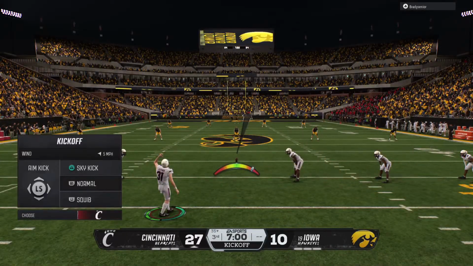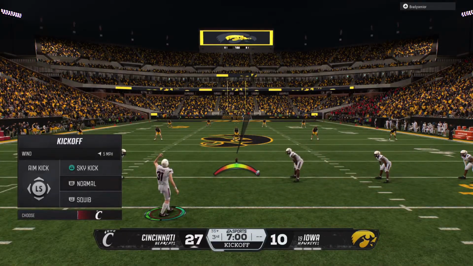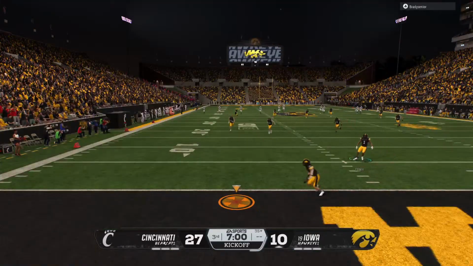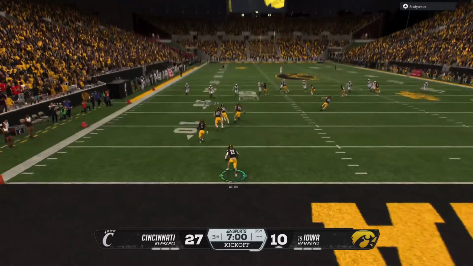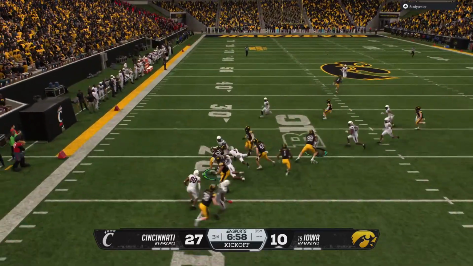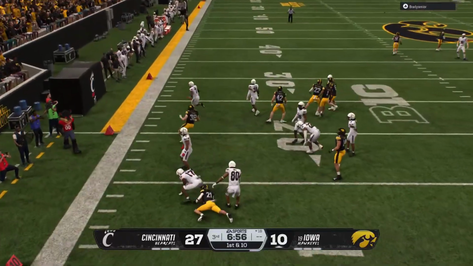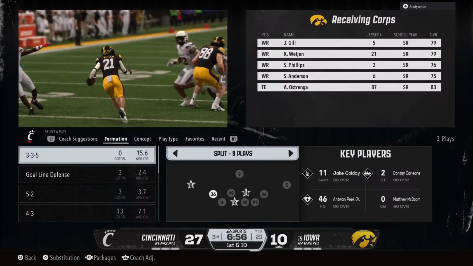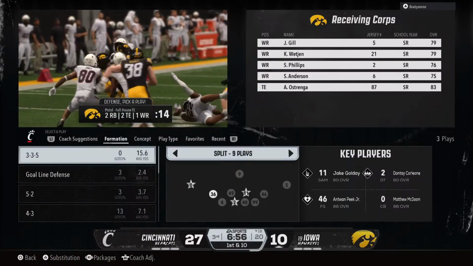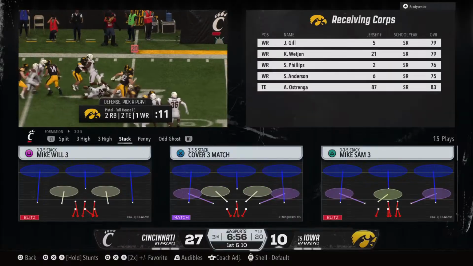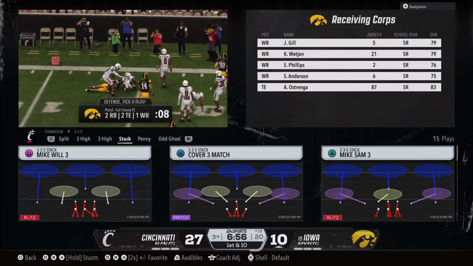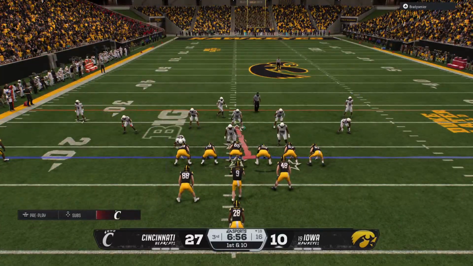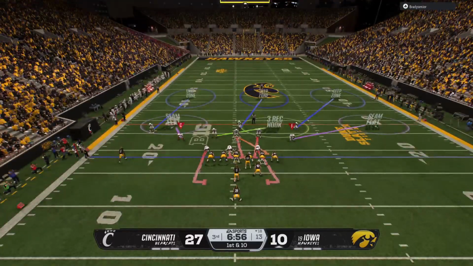Looks like the Bearcats will kick this away to get the 2nd half going. And it's fielded. Returner trying to make something happen. He'll be tackled at the 18. That's good coverage there. And the Iowa offense is back out on the field, eager to get something going as we begin the 3rd quarter. Cut in to this huge lead.